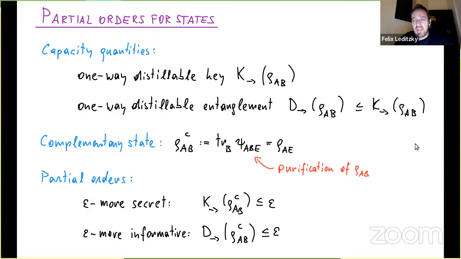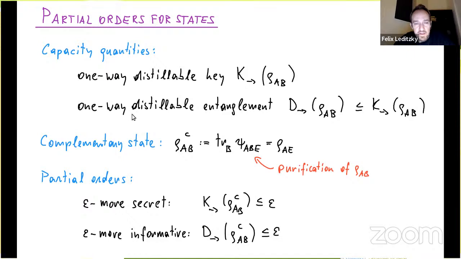Okay, another thing that we do in the paper is that we actually apply this all to the static case of states. So here, instead of a channel, we now have just a bipartite state shared between Alice and Bob, or rather IID copies of it. And then we can again look at what's the largest quantum key or key that they can distill from copies of this bipartite state. And if we only allow one-way classical communication from Alice to Bob, then this is the exact state analog of the private capacity of a channel. Okay, and so we call this the one-way distillable key.